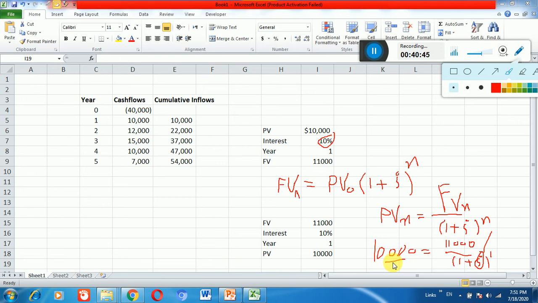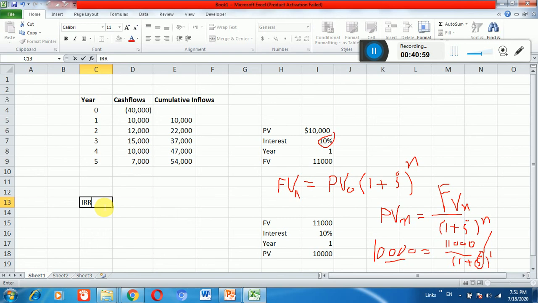So the only value that is getting back the $10,000, that's called what? IRR, or 10%. So that is why it is called internal rate of return. IRR means what? IRR means internal rate of return, okay. So it means the internal rate here, which is giving you back this $10,000, that is 10%, okay.